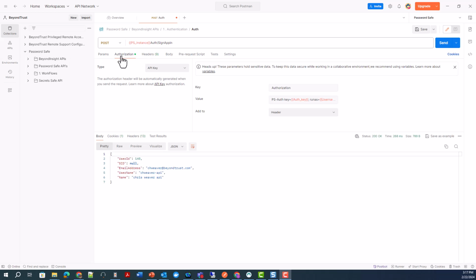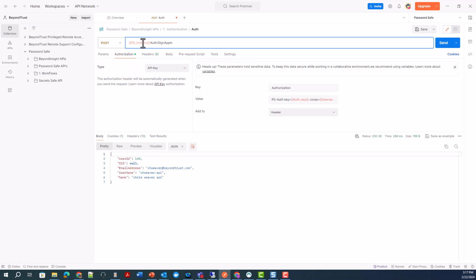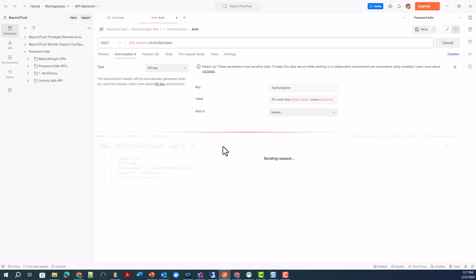So how are we doing authorization? We are using an API key in this case. We're passing in an API user. Actually, this piece is really simple, right? The post command, what we're actually posting is the name of my URL. I'm using an environment variable. If you see these curly brackets that are lit up in orange, that's how Postman displays that. And so the very first thing that I need to do in order to use the API is to get authenticated. And this will give me a token that I can use through any of my preceding API calls.